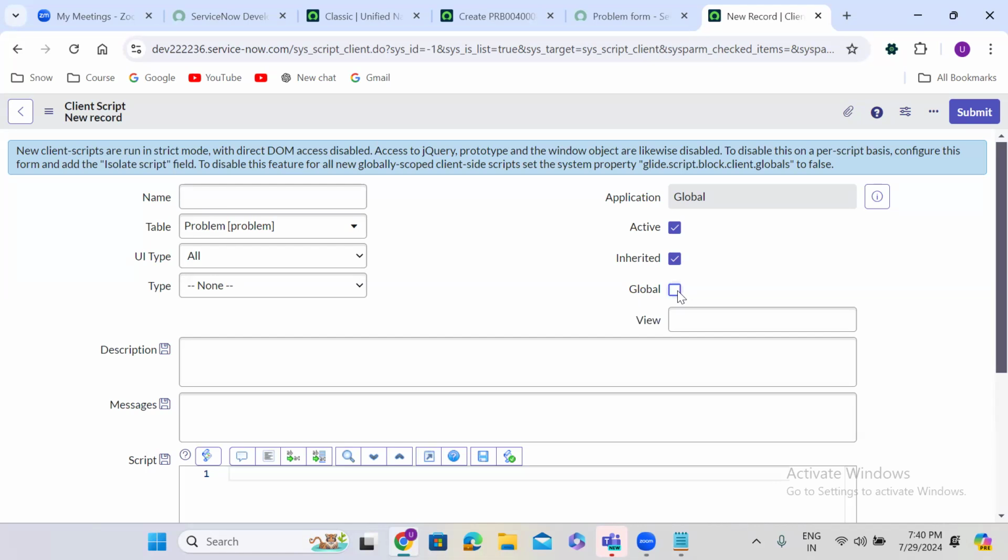If this checkbox is unchecked, you have to specify the view name here, so that this client script will work only for a particular view. Let us take that in the form there are 5 views. If the client script should not work on the 5 views and should work only on 1 view, then you will uncheck this checkbox and write the view name here.